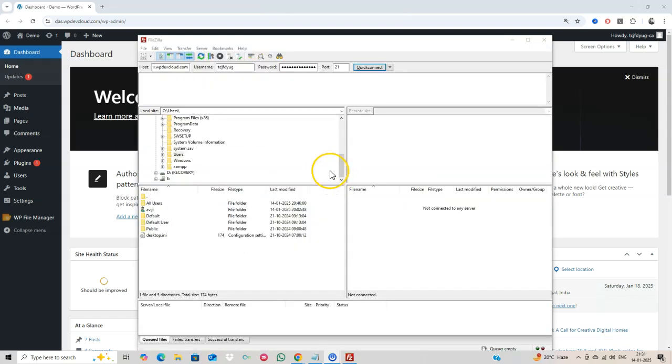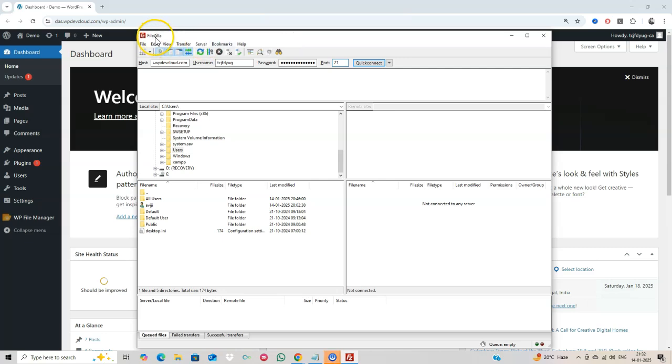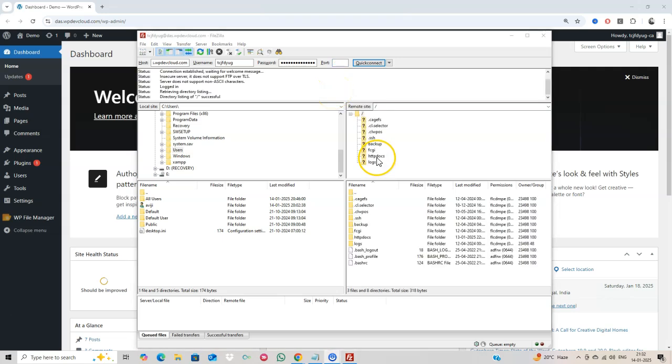The next step is to check your .htaccess file. A corrupted .htaccess file can often cause login page issues. Here's how you can fix it. 1. Log into your hosting account or use an FTP client like FileZilla. 2.